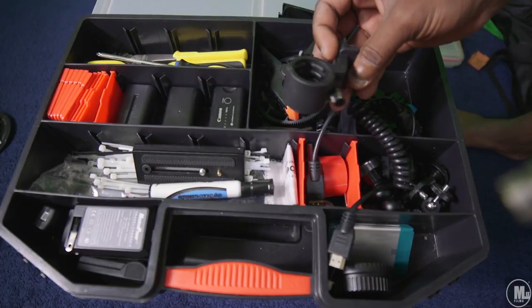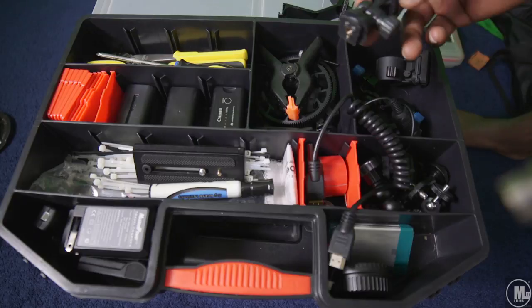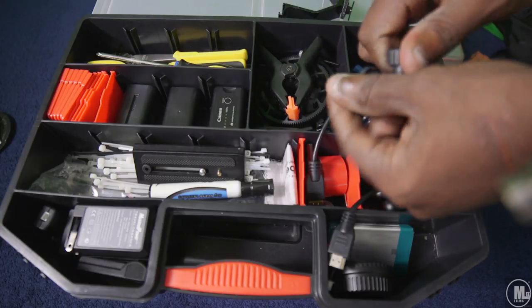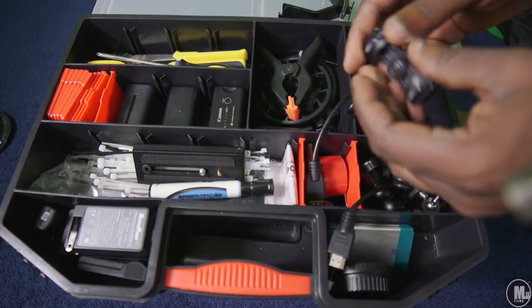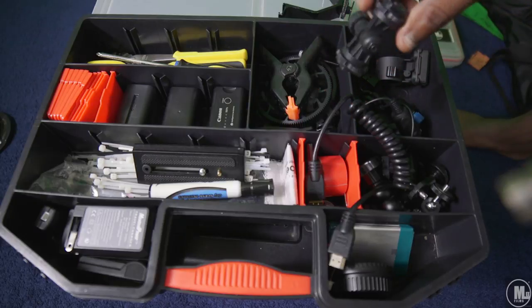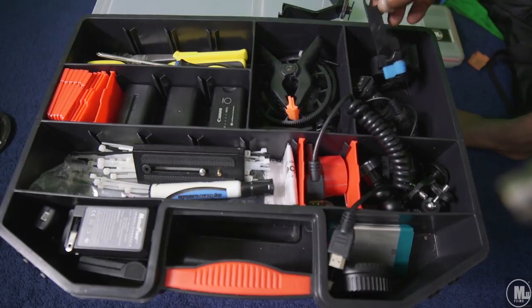This is the microphone holder from my C100 Mark II, which I'm filming with right now. Another little plastic, finicky little piece that came with a different accessory that I had, but I kept it anyways. Got the little metal threads inside there. I can screw this down into something, and got two heads on each side, so you never know what'll come in handy.